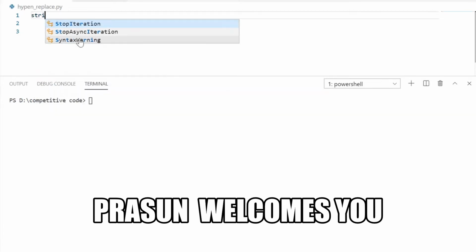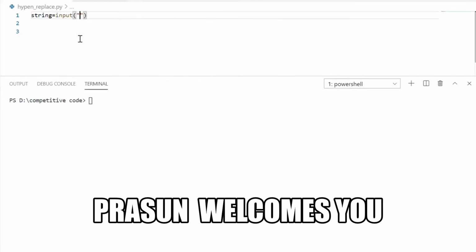First I will declare a variable, and in this variable I will take user input, enter a string. You already know how to take input in Python, right? So I have taken user input and stored it in a variable named string.